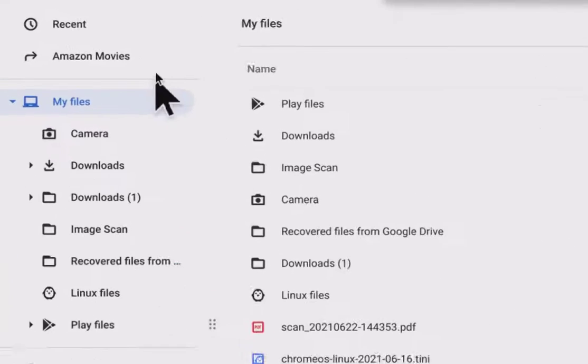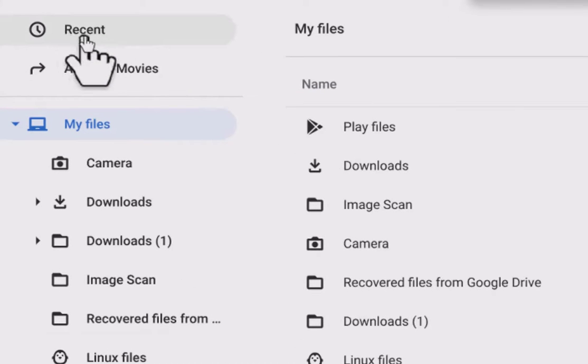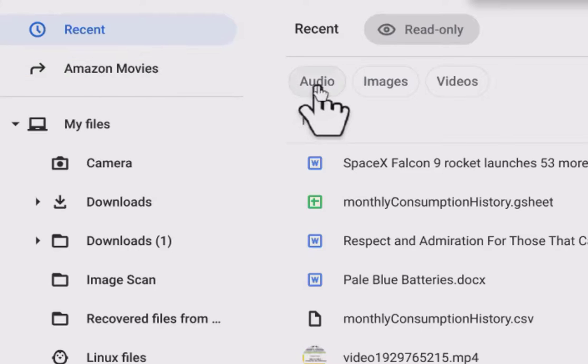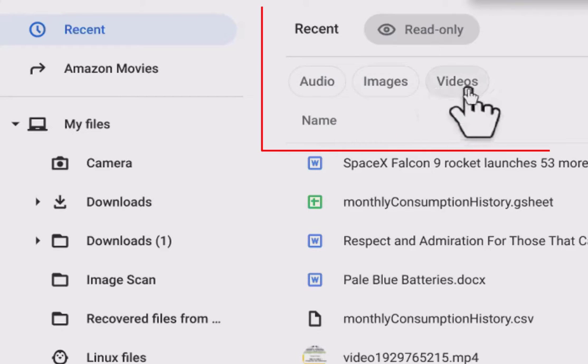If you come way up at the top left, these are all your recent files that you have added to your Files menu. So let's click this, and there's a lot of them. But now you can see that you have filters: audio, images, and videos.